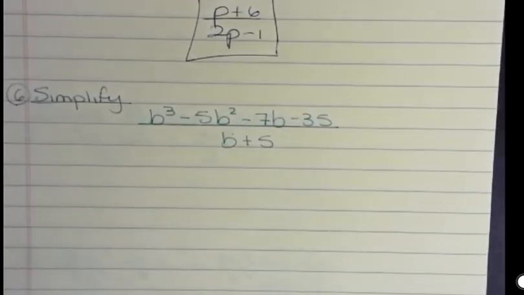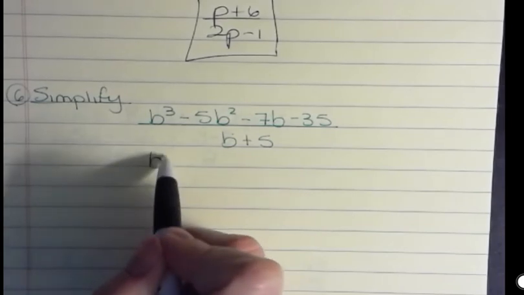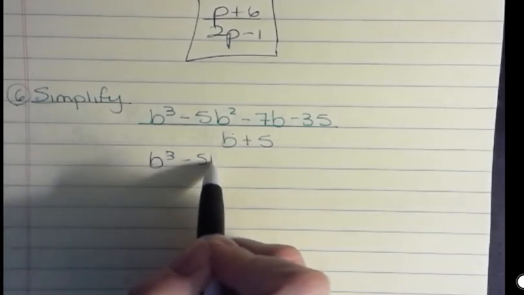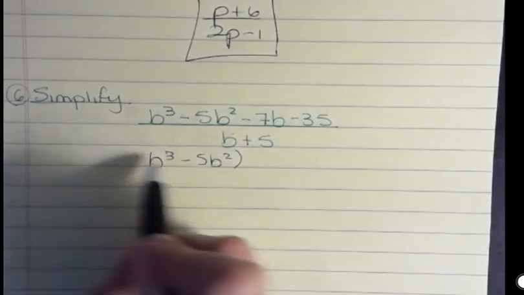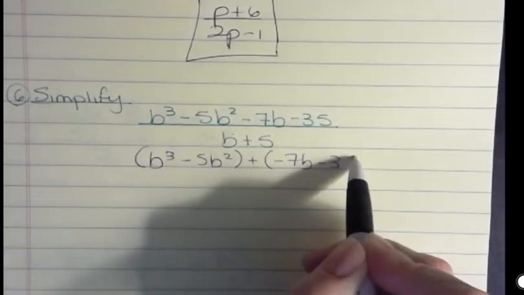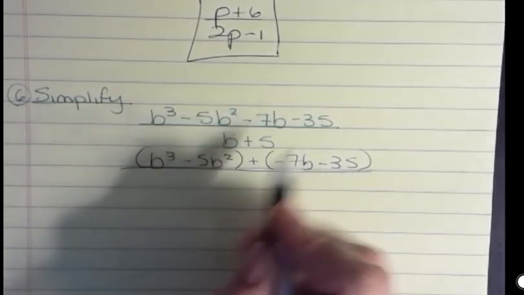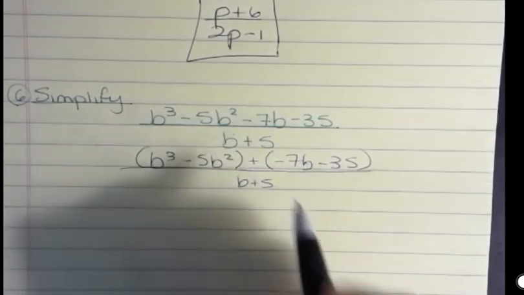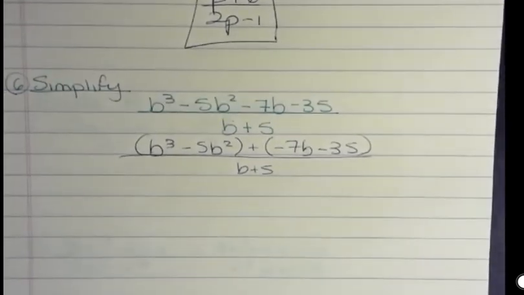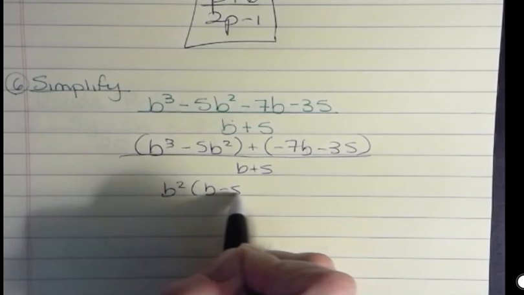And the last one is a factor by grouping problem. And remember, we can factor by grouping. We just group the first two terms, or sometimes we have to rearrange them, but this one looks like it's going to work nicely without that. And the second two terms. Now the common mistake is for people to cancel before they should. So be careful. You can't cancel until you're completely factored.